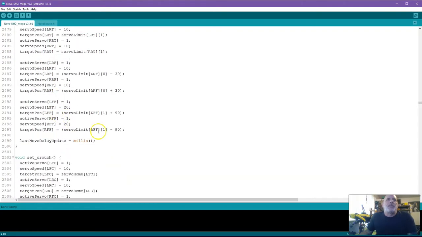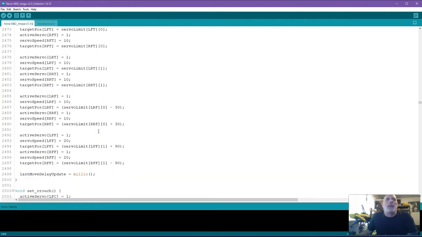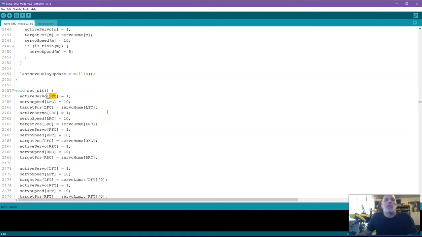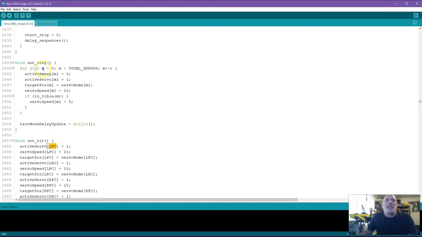This is a sit function, so you can see this is a bit more involved now. And this is the last one I'll review, and then we'll call it a day. In this case, I'm actually referring to the specific servos that I want to move, whereas in the case of this function here, I'm just iterating through all of them, and then yes, for tibias, I'm making this one extra little change. I have functions down below that check is tibia, is femur, is front, and then is left or right, and with those you can determine what leg you're dealing with.